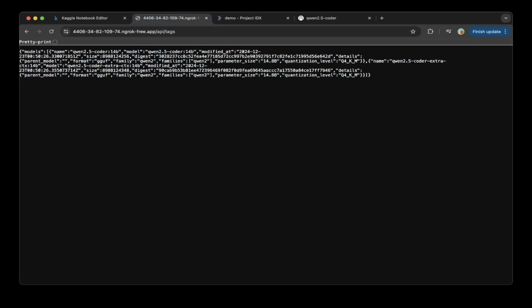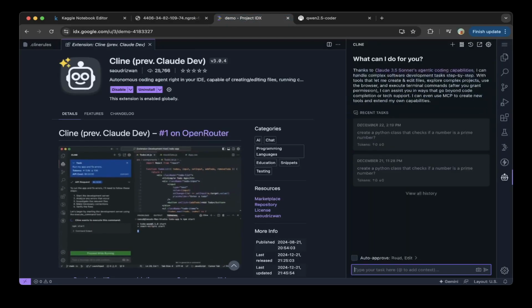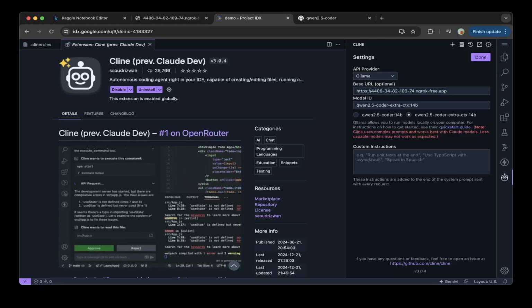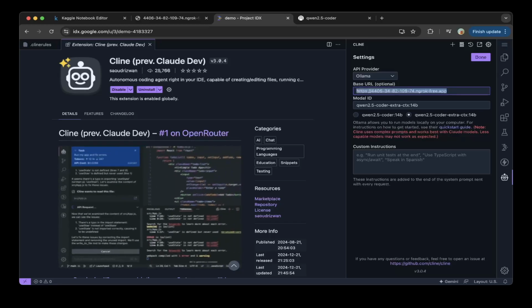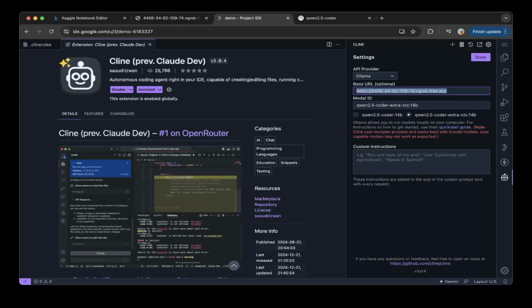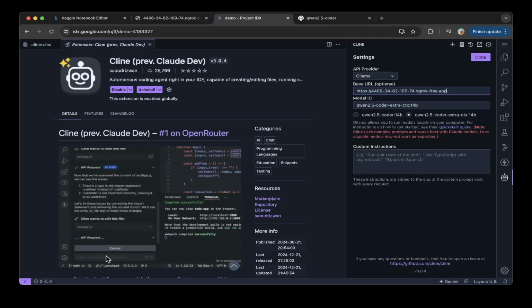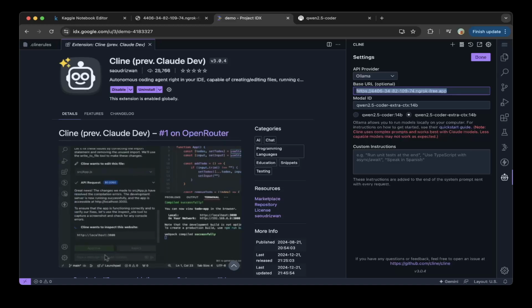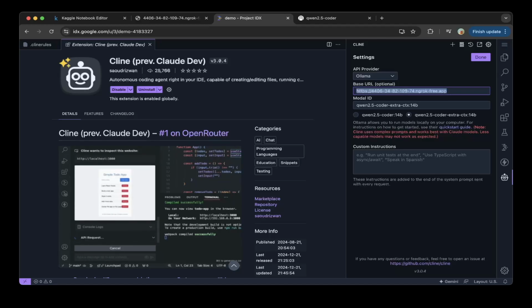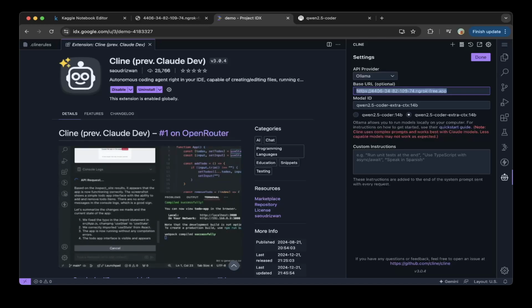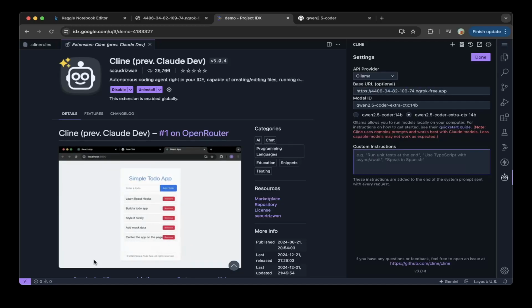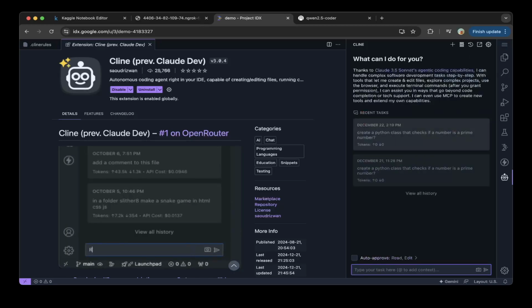So that being said, let's continue. Once that's up, you can basically go back to Cline. Go to your Cline icon on the right side, and click the settings. Make sure this base URL is pointing to the URL that you just spun up, which is 4406, and make sure you don't have a backslash or a slash at the end. So make sure that's empty. You can see the model is already listed, and it's automatically pointing to the one that you just installed. So the one we have, our Qwen 2.5 coder with the bigger context window. Make sure that's selected, and that's it. So click done. You can see this is actually ready to go.